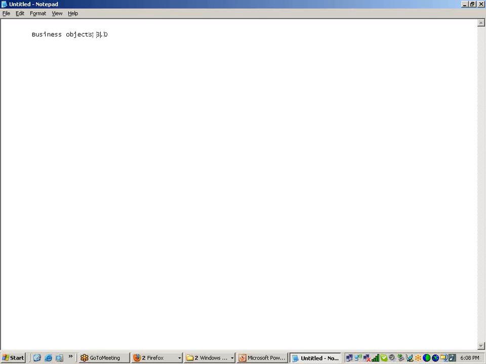Then we have Business Objects 4.0, then 5.0, then 6.5.